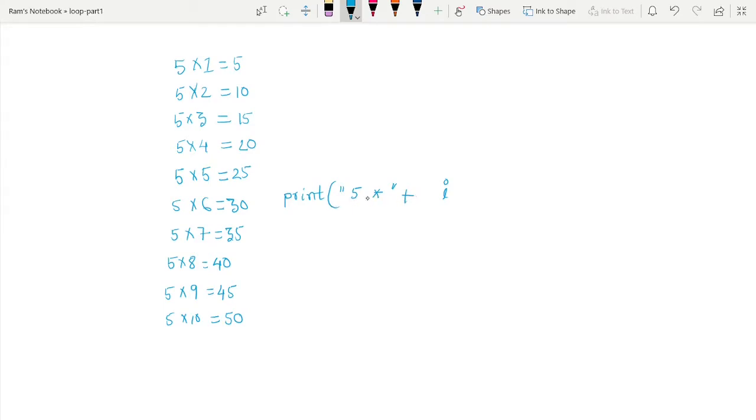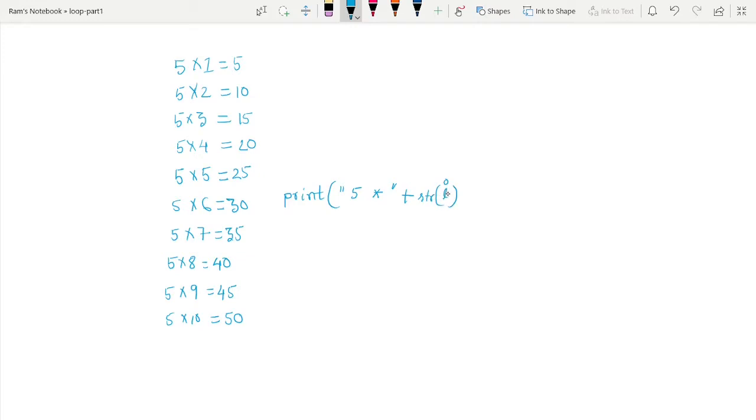But the thing is, again, in Python, you know that you cannot concatenate a number with a string. So if you want to do that, one thing you can do is convert that number to a string, and that is the easiest way. So you can write the str function, and you pass the number i to the str function.